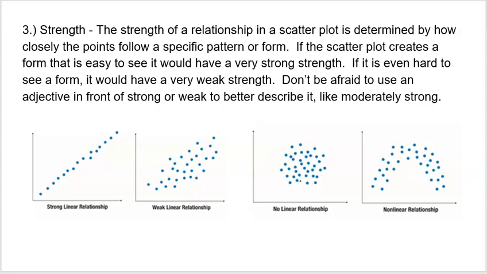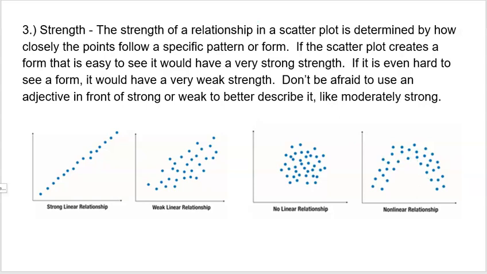Here we literally have nothing. Like, I can't even tell if the dots are going up or going down. It's just a giant swarm of bees. There's clearly no line there. That's going to be extremely weak in terms of strength. And then here we have a non-linear relationship. We do see a clear curve. So like the curve itself is kind of strong, but it's definitely non-linear.